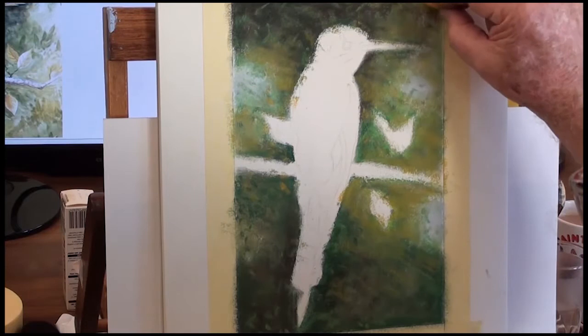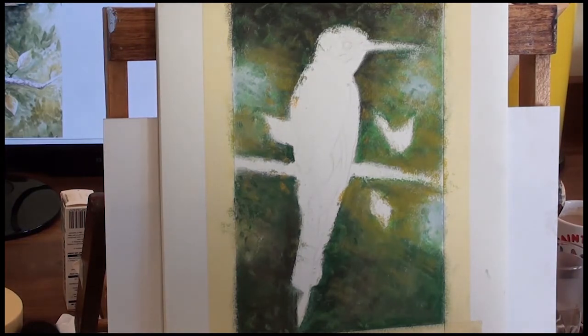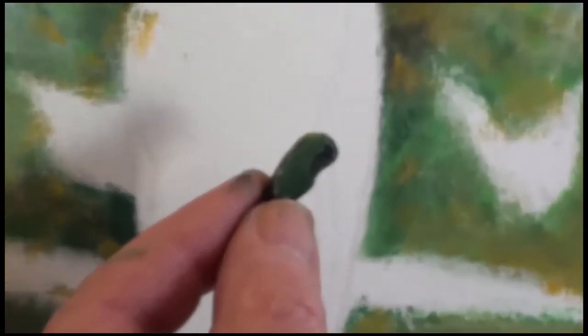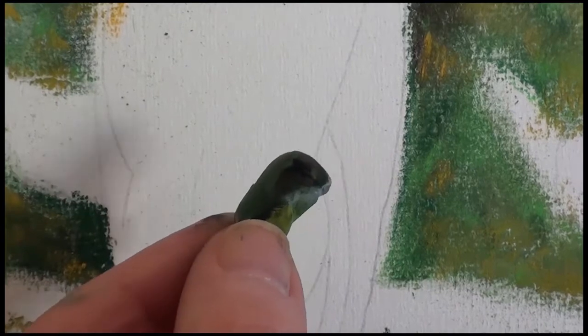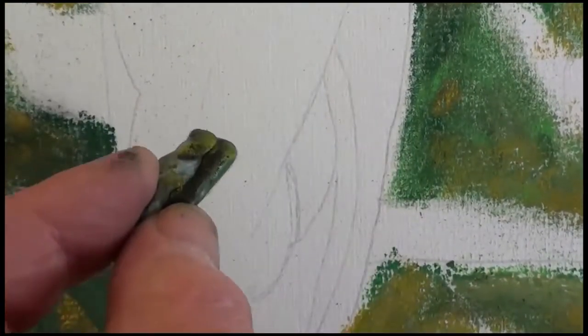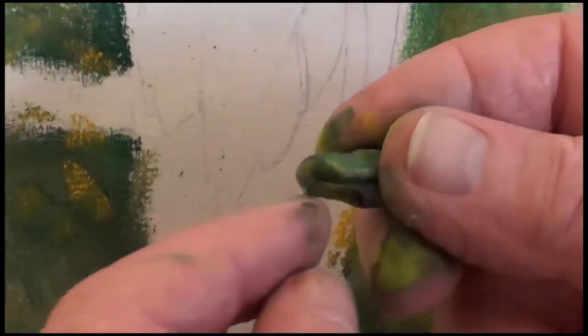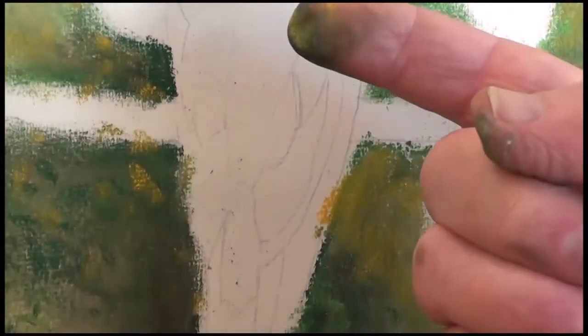Linda's asking, does the blue tack not leave a film? No, because it's so dusty that there's more dust than the blue tack is going to take up. You can see across here that it's picked up all the dust, and that is virtually dust against dust. As soon as you start using it, the blue tack picks up all the dust. All I'm doing is it's a nice replacement for the finger.